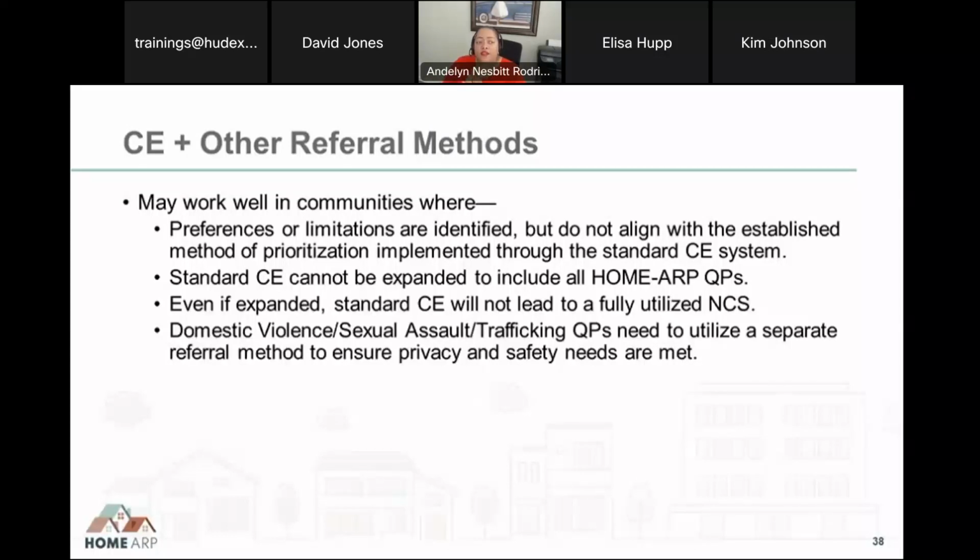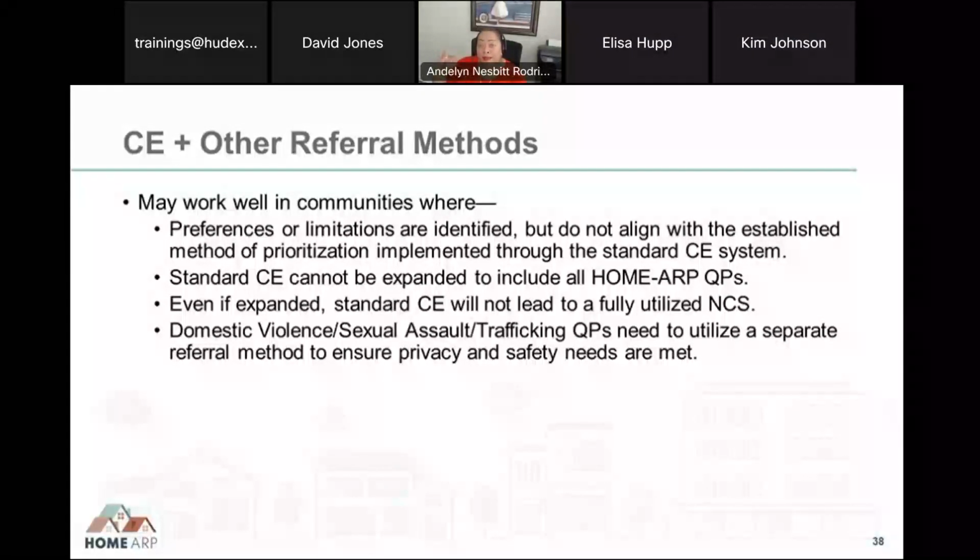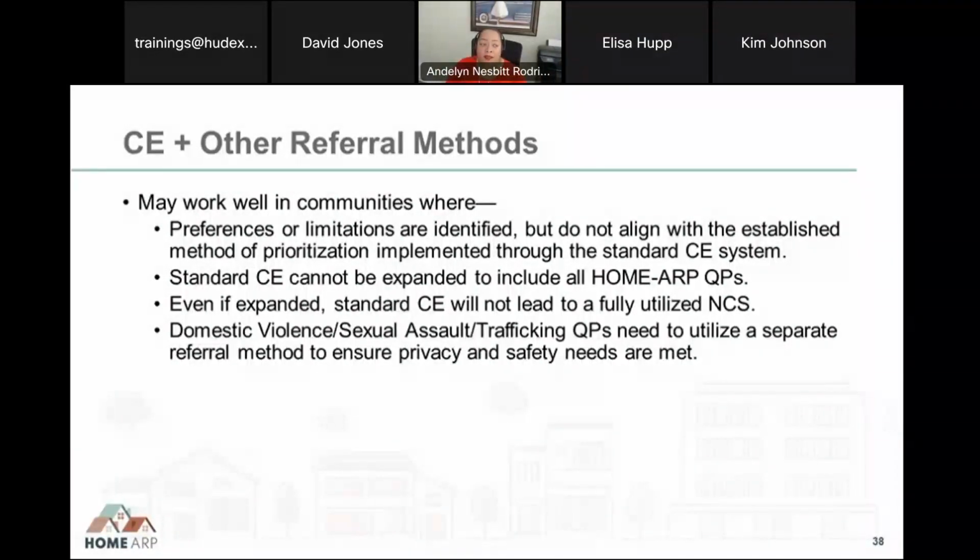The coordinated entry and other referral methods may work really well in communities where preferences in the allocation plan don't completely align with the standard coordinated entry that's already there, especially if there are multiple priorities or limitations identified by the PJ in that HOME-ARP allocation plan. Also, in communities where standard coordinated entry won't be expanded to all QPs, other referral methods are certainly a way to fill in that gap.